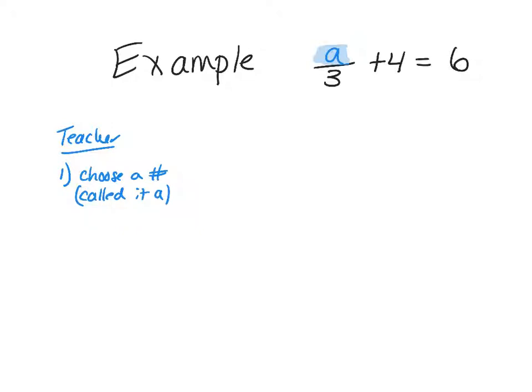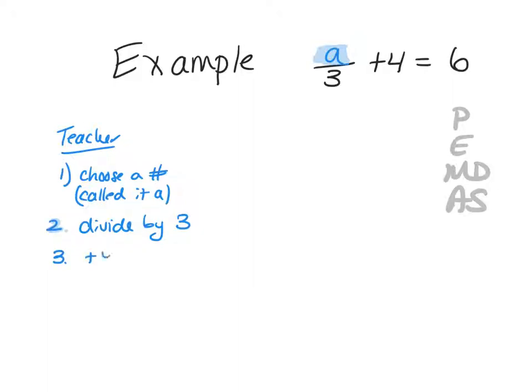Now, following the order of operations again, we can see that A was divided by 3 and added 4. So the first thing that would have happened in the order of operations is the teacher would have divided it by 3. The last thing that I can see was done to this problem was they added 4. Once you do those steps, if you started with the correct number, you should get 6.